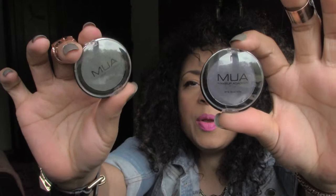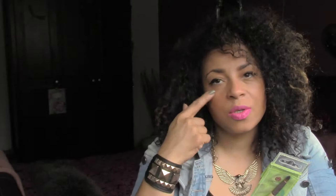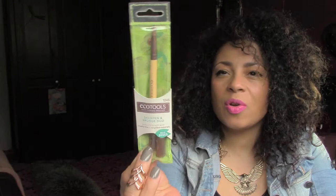I also picked up these MUA eyeshadows. I really love these — they're really pigmented. Sometimes I wet my brush to get some really intense colour. This one's a slightly bluey colour and slightly green but they're really pretty colours — £1 each, bargain. I picked up these La Femme blushes — that's what I dropped earlier so I've smashed one. Another YouTuber recommended La Femme blushes and she absolutely swears by them. They had them in my local beauty store for £1.69. And finally I picked up a new EcoTools sharpen and smudge brush. I've already got one — I love it, just to smudge out a smokey eye. That was on offer for £2.50.